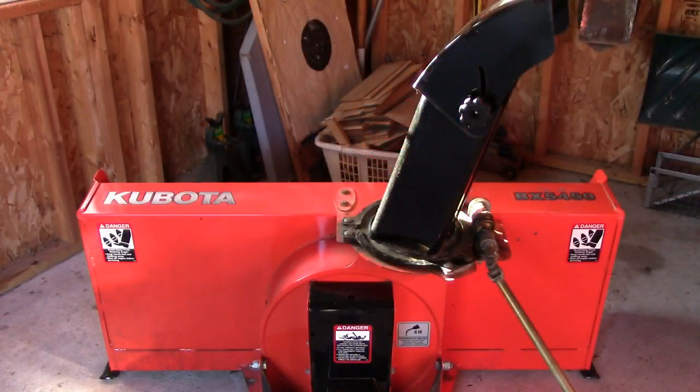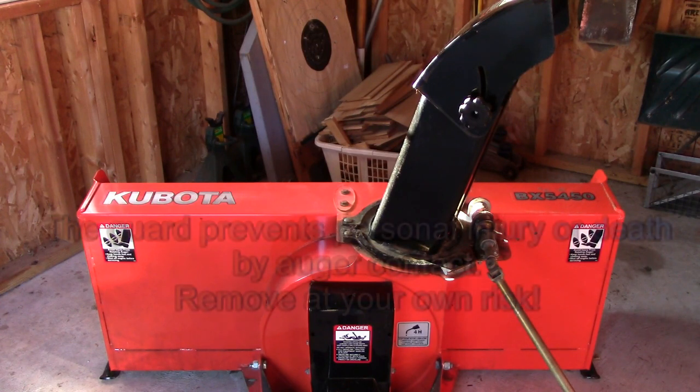I can only give my highest praise for this Kubota BX 5450. It's a 50-inch wide snow blower that really gobbles up any kind of snow. I mean, absolutely saturated with water, and it just flies out.